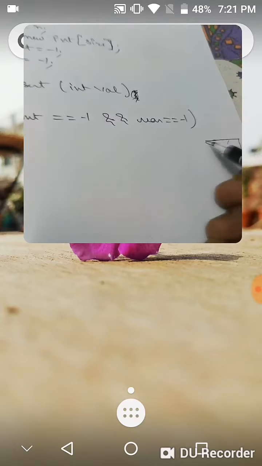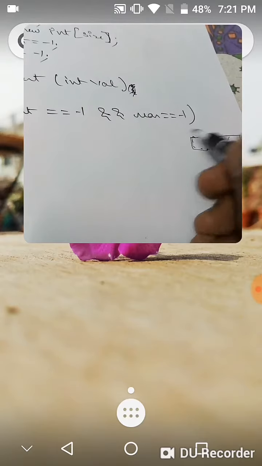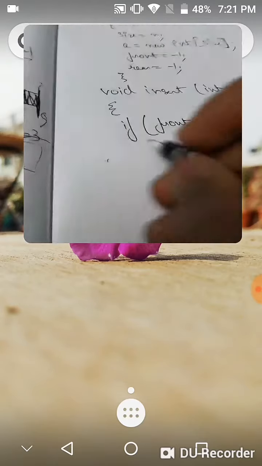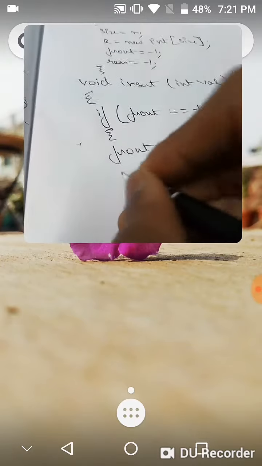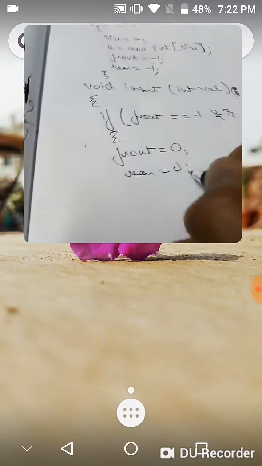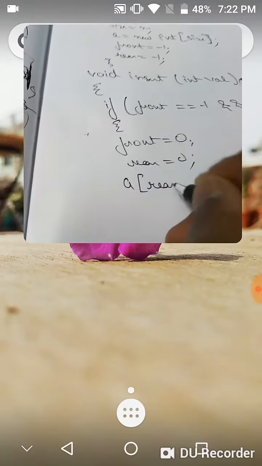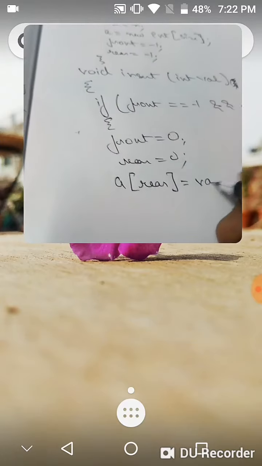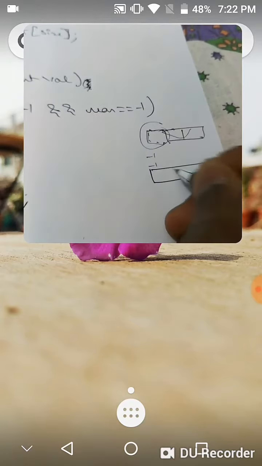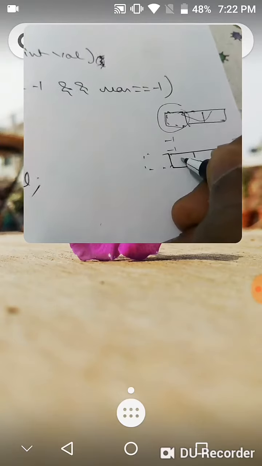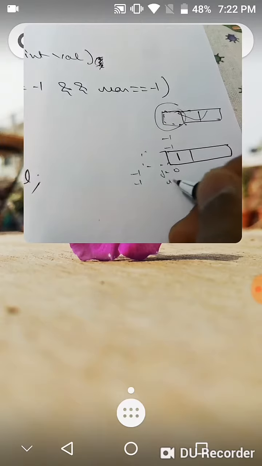Suppose this is our Q, this is our -1 position. So what will I do? I will make front as 0, rear as 0, and then at a of rear I will enter this value. That is, I will enter a value here. So this was -1, here front will be 0, rear will be 0.